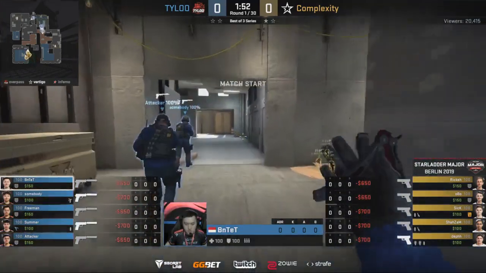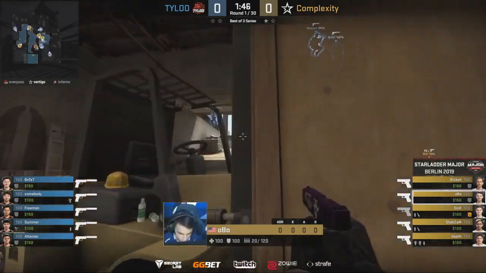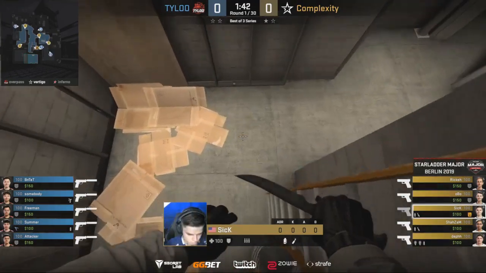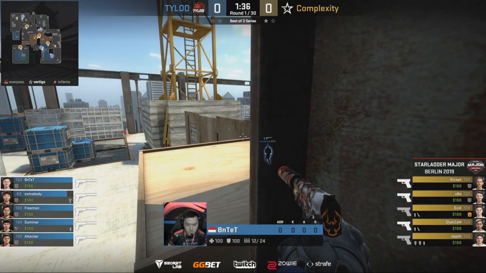Either way, let's move away from these weird Frankenstein monster ideas and get into the second map of this series. It's going to be, of course, the newly founded Vertigo. First Vertigo of the major, ladies and gentlemen. Welcome to it. This map has been really exciting to watch. The development has been great, and I very much love the new ladder and the most recent B-side changes. So let's see how they play into things once we get into this map.